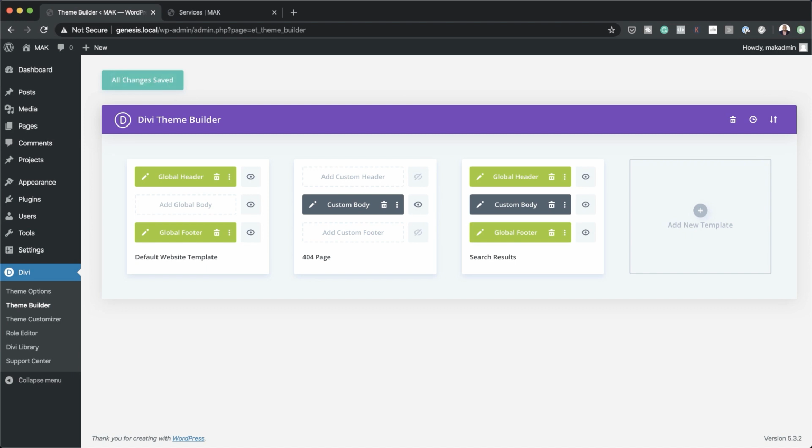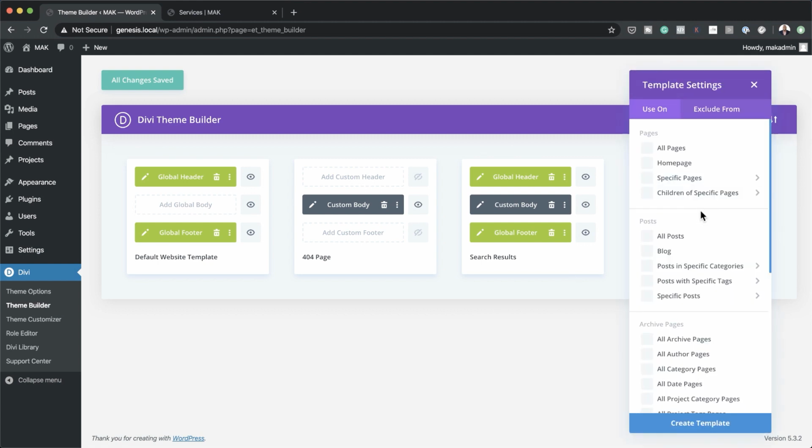Michelle says, if you use a template footer or header, can you make a change to one single page so it's different? That's a very, very good question. Absolutely. So let me show you how that works. So here you can see this is a global header and global footer. So that means this header and footer actually applies to the whole website. So if you wanted to add a different header and a different footer to a different page, what you'd need to do is to come over here, add new template.